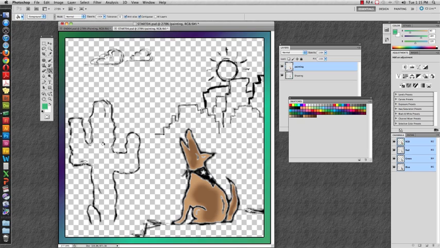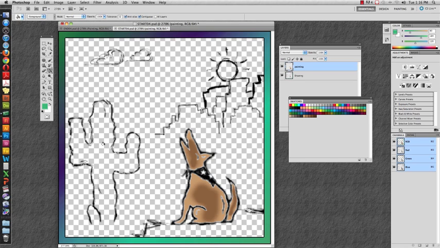All right, so like I said, with the paint bucket tool, you just select the area that you're going to apply it to, if it's a closed border area in terms of the sketch you've done.